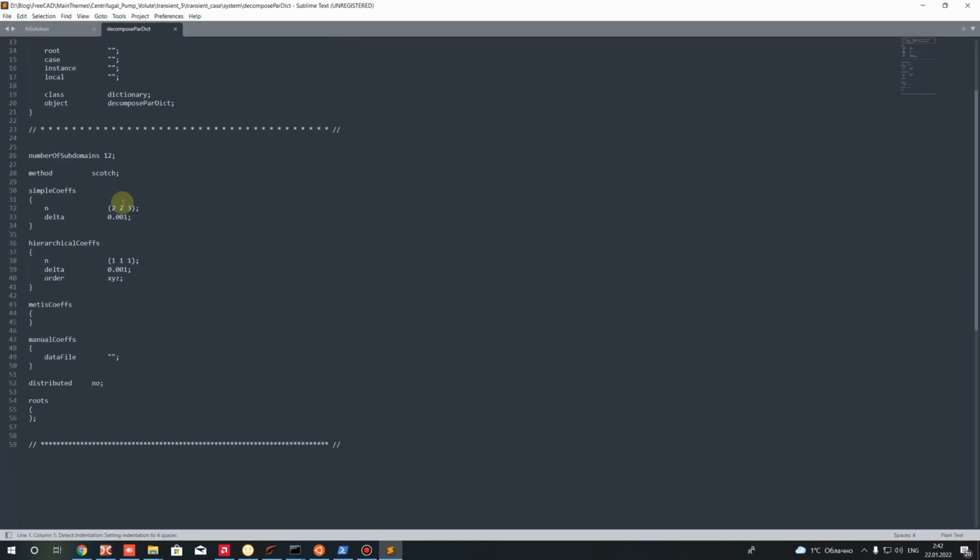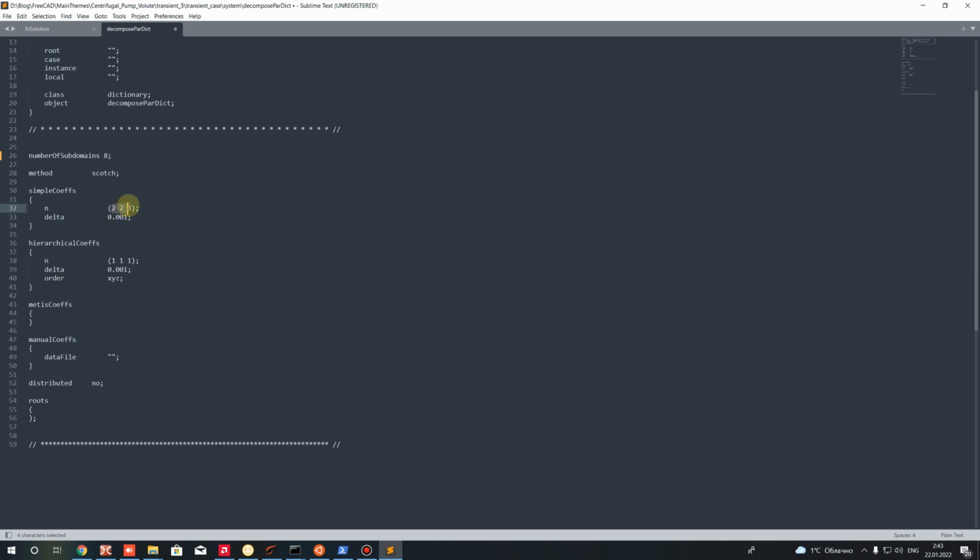If you go here, I have the number of subdomains. It means that I want to use 12 cores of my CPU, and if you have 8 cores, you can set 8 here, and you have to multiply all these coefficients in the X direction, Y direction, and Z direction.